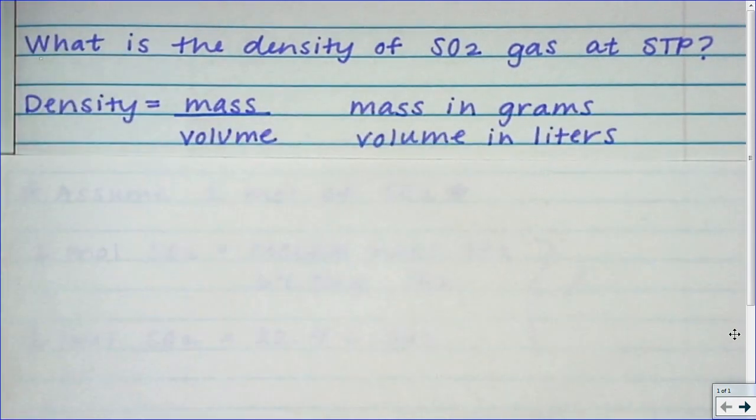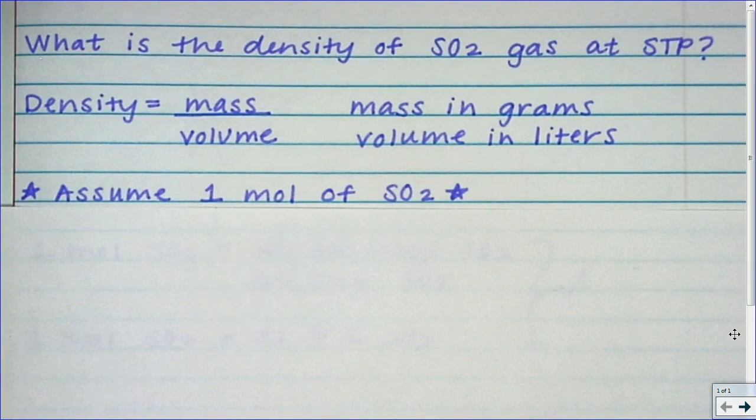We need to first remember that density equals mass divided by volume. Keep in mind, for a lot of these, you're going to want the mass in grams and the volume in liters. However, a teacher could go ahead and change the final units that they want to something other than this, but these grams and liters are really the units you're going to want to be able to solve the problem from the get-go.